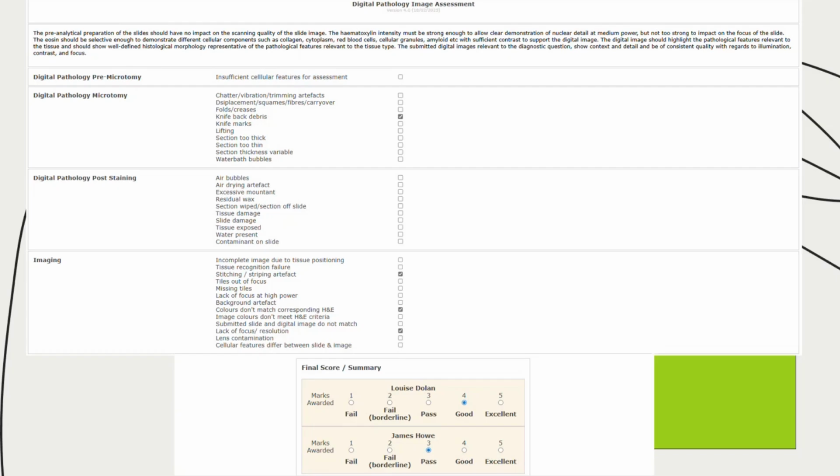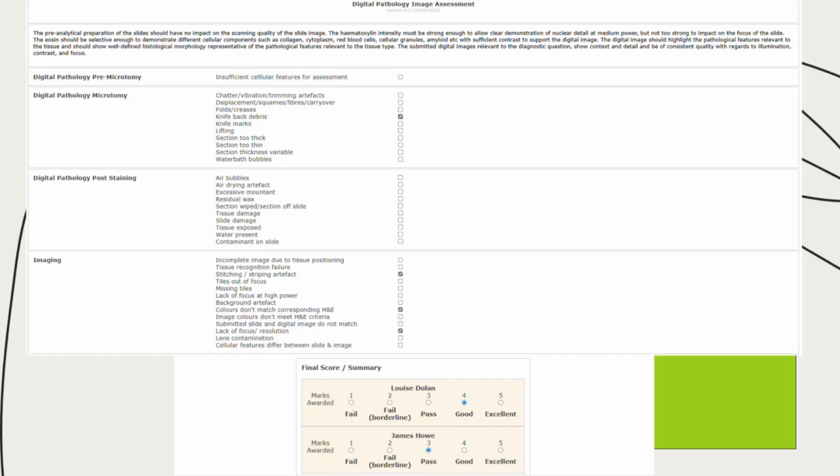But then when it comes to considering the score, they have to consider how these artifacts actually do impact on the quality of the digitisation. So if they've seen folds and creases, but they've been scanned beautifully and they're all in focus, you're not going to lose marks for that. It's still an excellent score. However, we do still tick that we've seen it because we want to feed back to our participants that these artifacts are going to affect algorithms and AI analysis in the future. If you've got folds and creases, it can affect the output of the algorithm. So again, we're so heavy on education within our scheme as well.